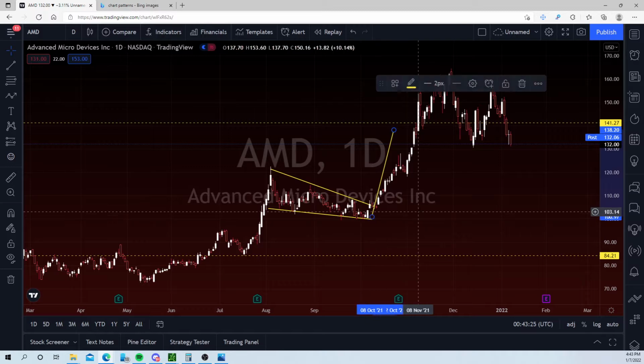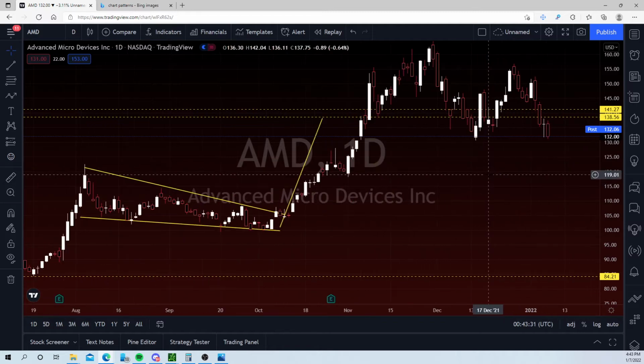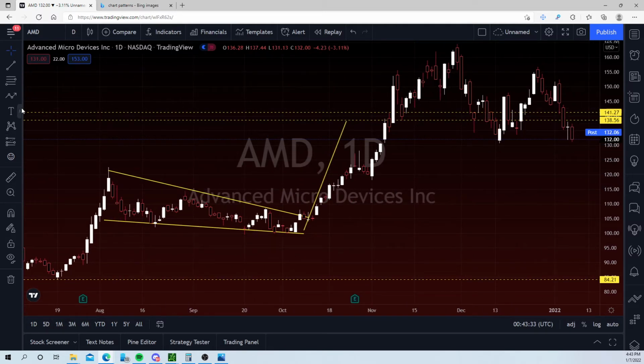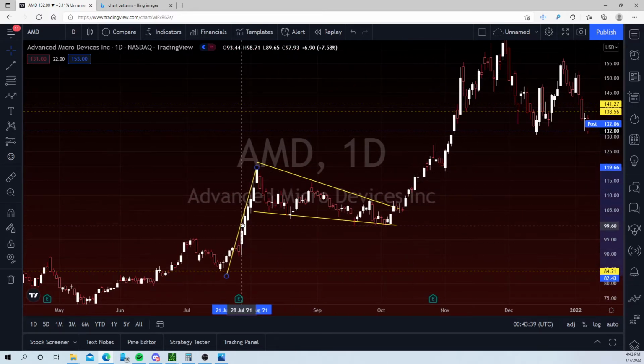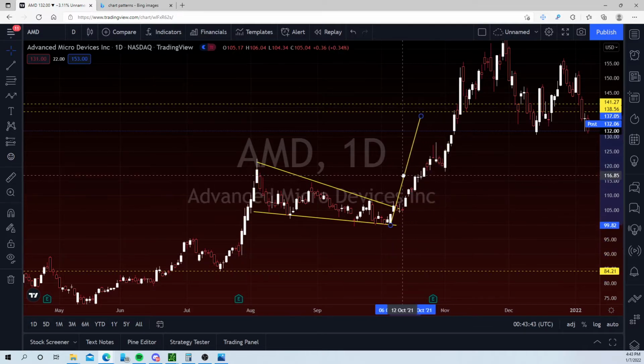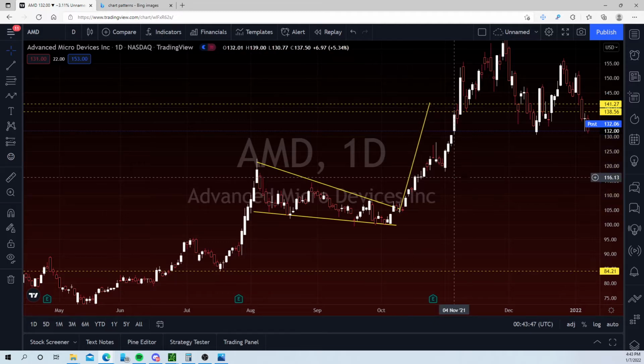The point is that it'll measure it and it'll show you, okay, this is what it's gonna do, this is where we're gonna go. We found two levels where it might reach as a target, potential target. It doesn't mean it's gonna get there. And look, that's just getting the measurement. Like I said, the measurement from the ending all the way to the, you can add this to the inside where it's breaking out, or to the ending where it broke out.